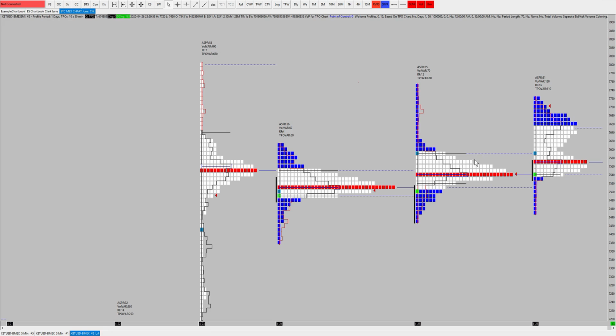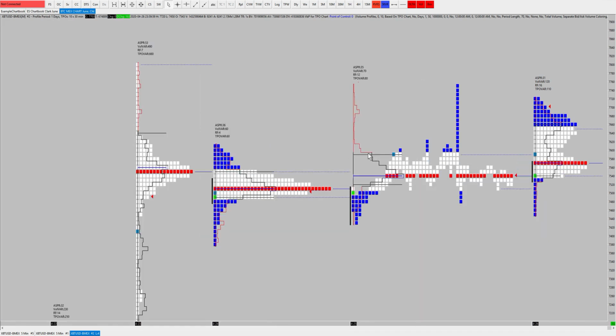So in this case, you can see that they're pretty identical for this structure right here. So this would be referred to as the value area high and the value area low, and the same idea within the volume profile: the value area high and the value area low. On the TPO chart, the value area high is the border where the value area meets the non-value area, and the value area low is the border where the value area meets the non-value area at the low end.